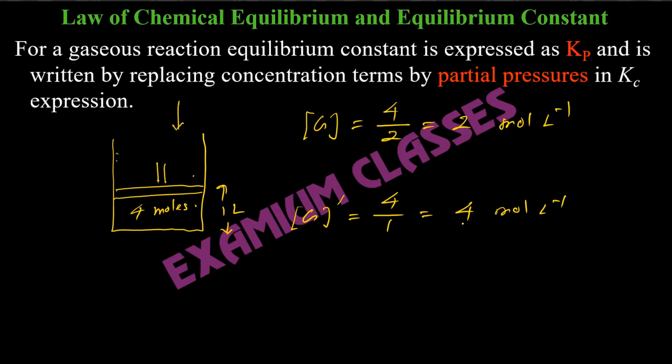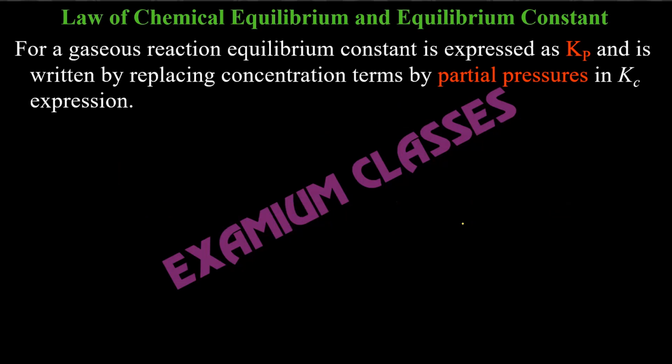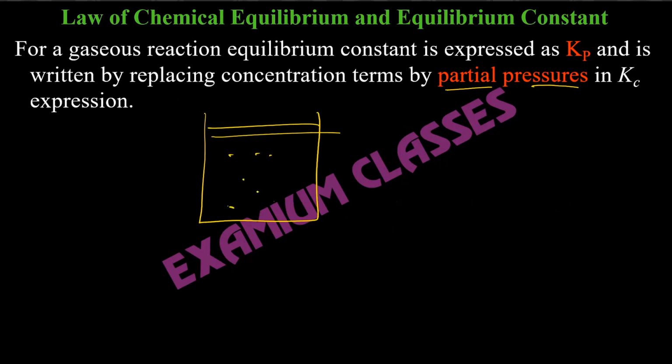So the same constant Kc can be represented in terms of pressure also. So concentrations in terms of partial pressures. So suppose instead of just one gas, you have two gases here, gas A and gas B. Both concentrations will be doubled because now the volume will be half. So if you apply the pressure and the volume becomes half, the concentration will be double for both the gases, applying the same concept.